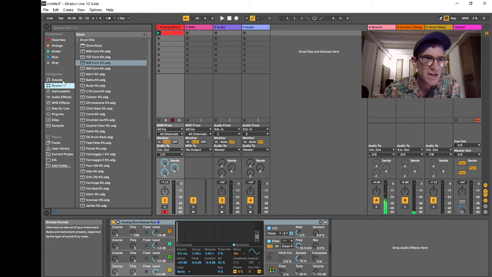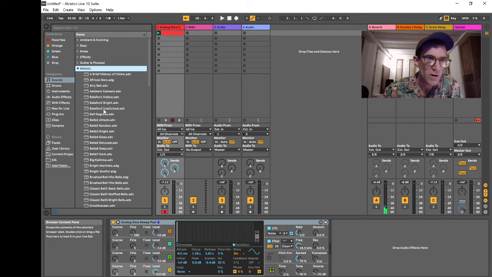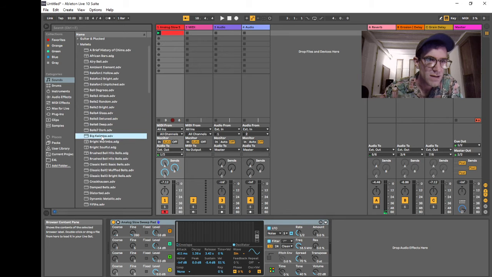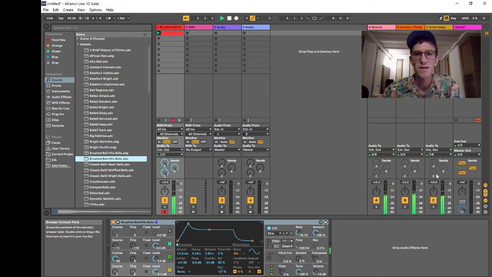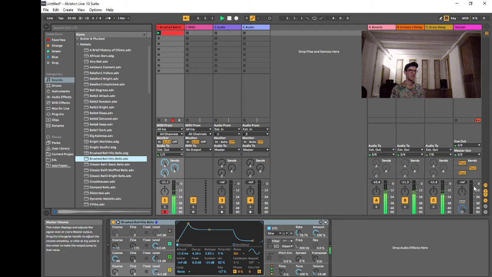That sounded really nice. I'm going to try it with a sound that's like maybe a little bit more percussive. Let's do that one. That's really interesting too. Because now the sound is starting in one place. It starts to do this high-pitched, weird kind of granular delay here, the erosion delay, and then just reverb space. Yeah, that sounds really good.